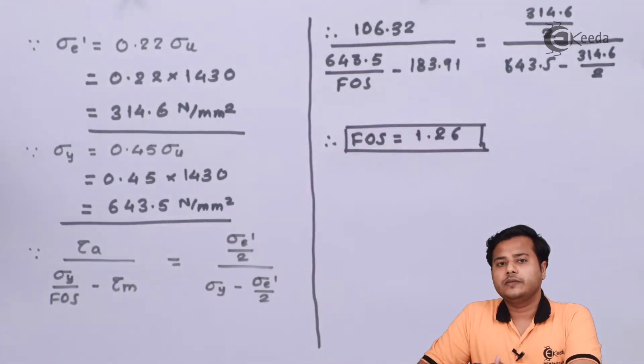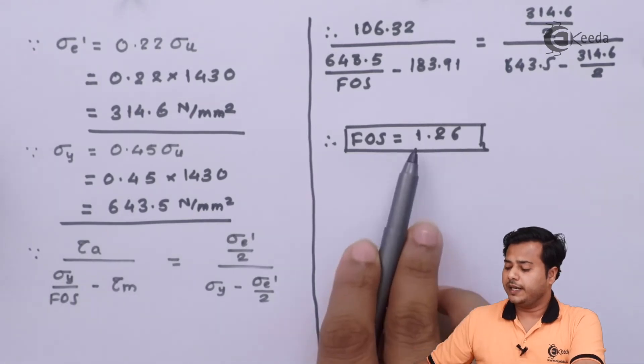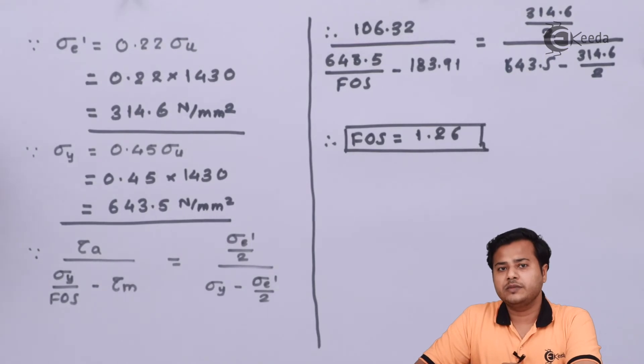In short, for the given conditions, considering the material properties, we come across that after using these values, as far as the safety is concerned, the safety will be at least 1.26 times the allowable values. So, in this case, if factor of safety is not a big constraint, our design is going to be safe anyway.